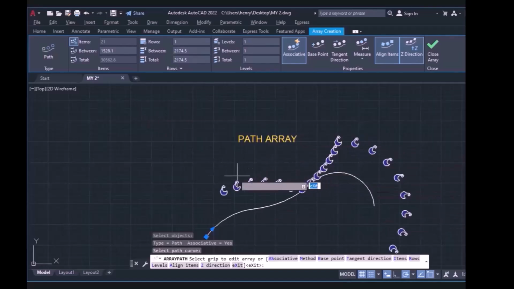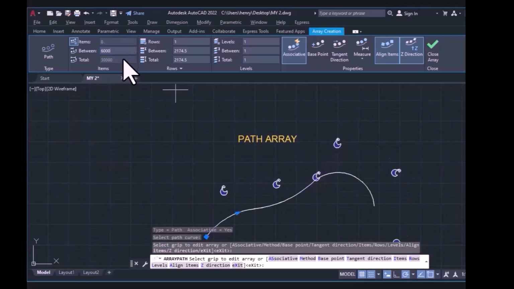Now in the path array, the distance between them determines the number of objects being distributed. So over here, I'm going to increase the distance so the number of objects will be reduced. So I will make this 6,000. Okay, and I'll click add.